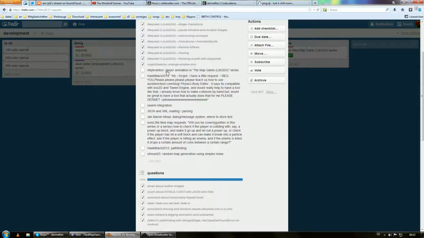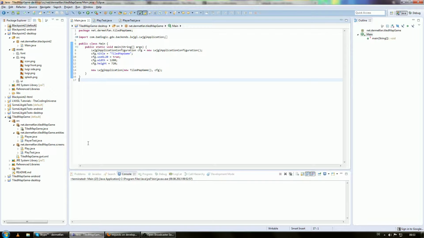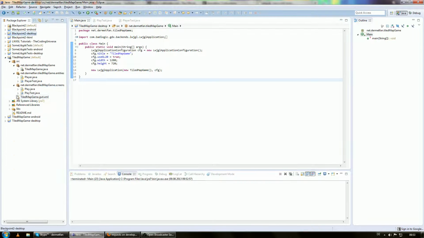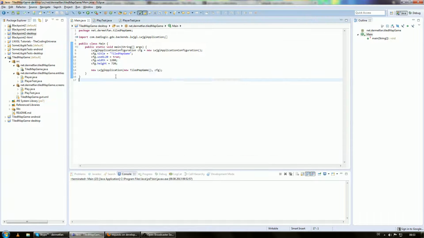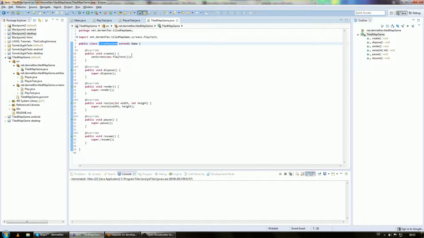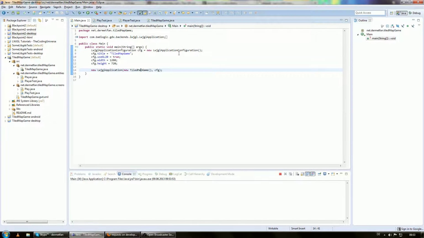the player animation, sorry, on the example of the tile map game series. So we don't need this anymore, and there we are, the tile map game series. Let's have a look at what's happening, if I'm already setting that correctly. So okay, I can show you what we're going to have at the end of this episode.